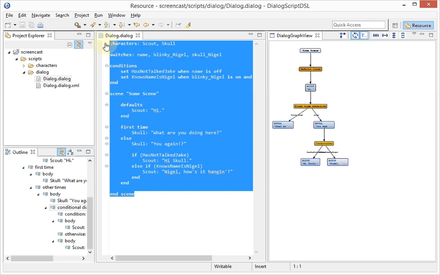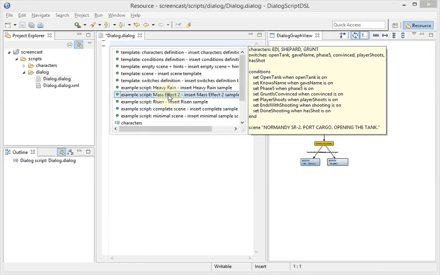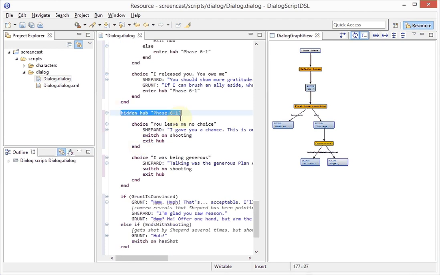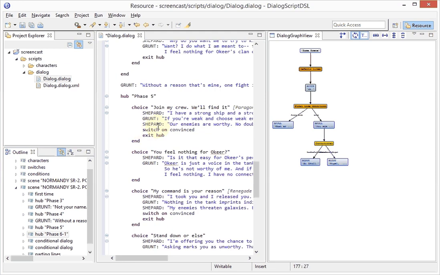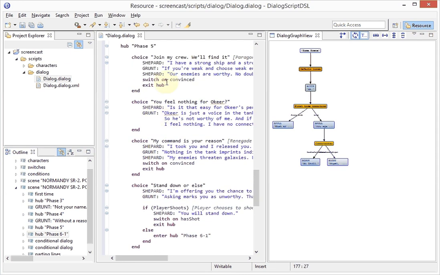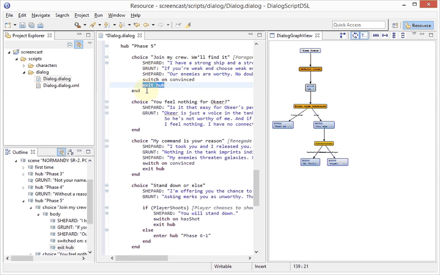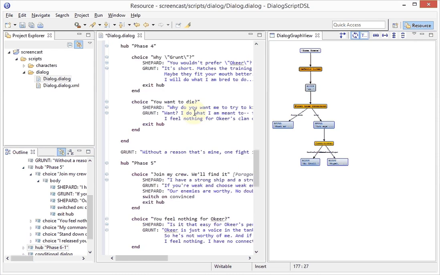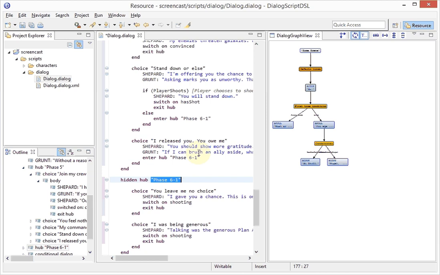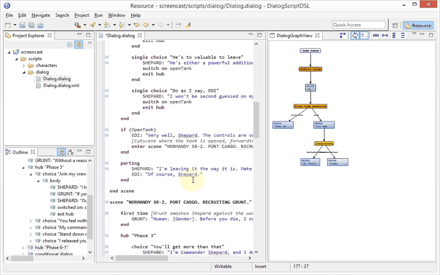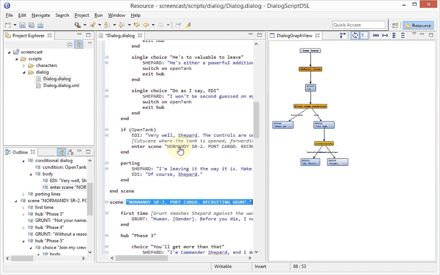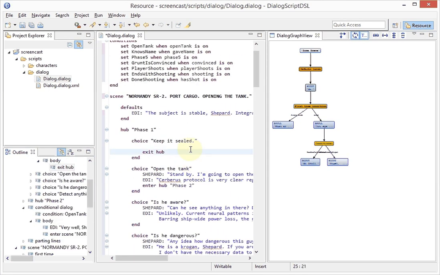So let's just go back to the bigger example I showed earlier, the Mass Effect example, which again contains these conditions we just saw here already, but it also contains all kinds of hubs, which are basically loops where the player has different choices, and we might exit a hub, so really jumping from that choice to what's next in the script, or explicitly invoking a hub like this, or even invoke another scene. So let me just, where is it? Yeah. So here we have a condition, and we use the enter scene feature in order to invoke the second scene. So we actually have two scenes in this script. So a lot of stuff is going on here, and let's see how the graph looks like.